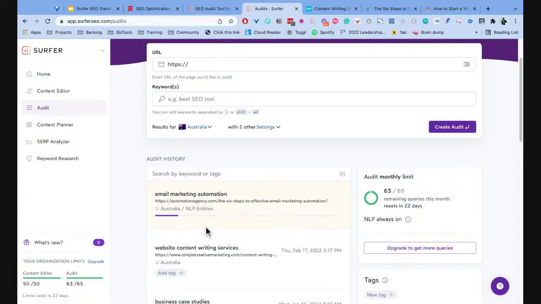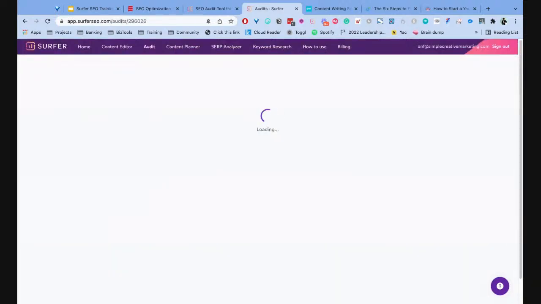Now on the monthly plan, there are different pricing plans, but I'm on I think the lowest one, and you get 65 audits per month. So that's a lot of pages that you can do. Okay, email marketing automation is giving me the tick, so the report is ready.